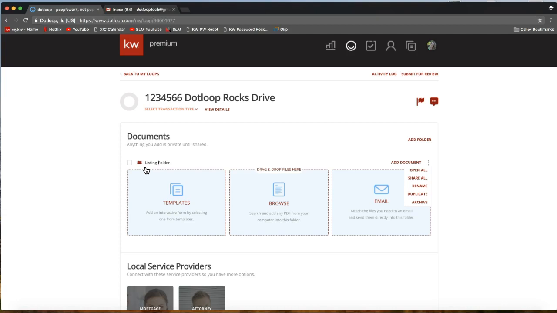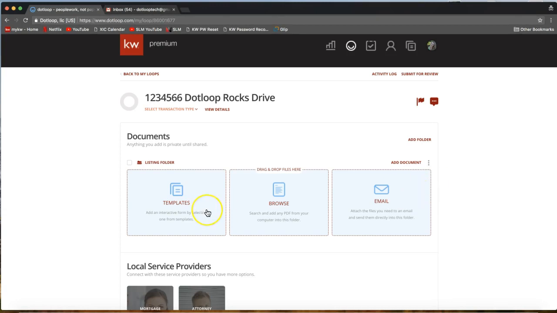Now to make that name stick, I can either click enter on my keyboard or I can click in the white margin to the left of that folder name. You'll see it turns red, indicating that it has now stuck. Now, if you accidentally clicked enter or clicked somewhere and this has a funky name now, no worries, guys. You can rename it as many times as you want through the same process we just did. 3 drop-down dots on the far right and rename. So we now have our listing folder.